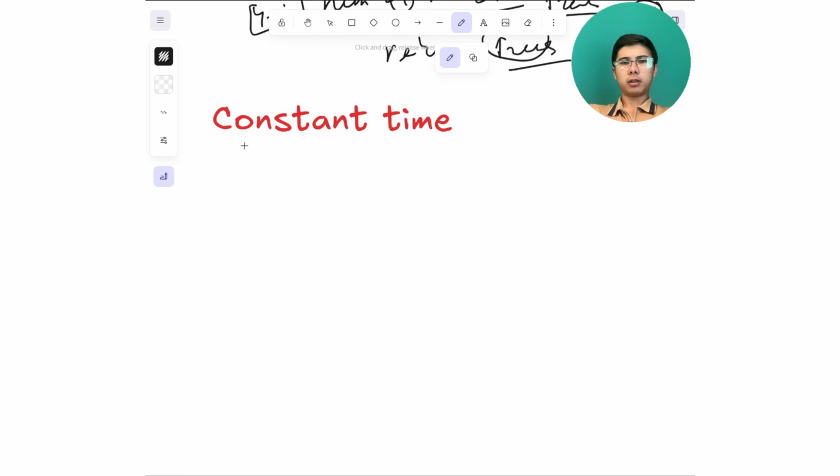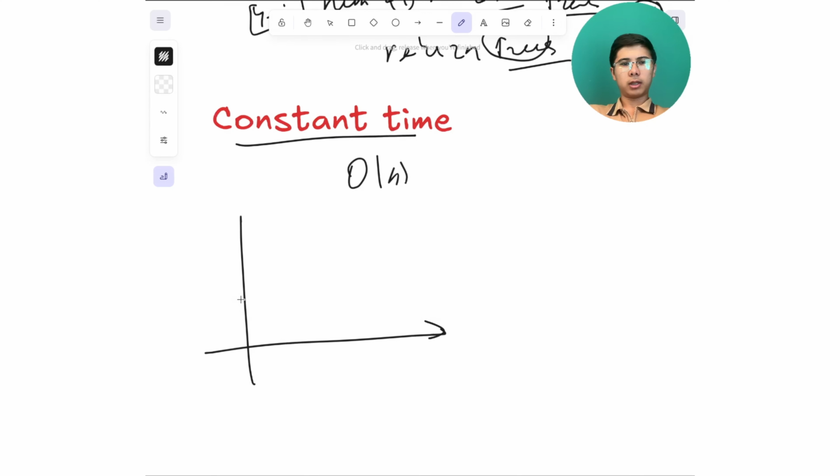Our next topic is constant time, which is one of the easiest, shortest, and sometimes fastest topics among algorithm and data structure complexities. It is also called big O of 1. This means that no matter how large the input becomes, the algorithm always performs the same number of operations. Its running time doesn't change as input size grows. If we draw this graph, it looks like this. This is, let's say, the memory or space.